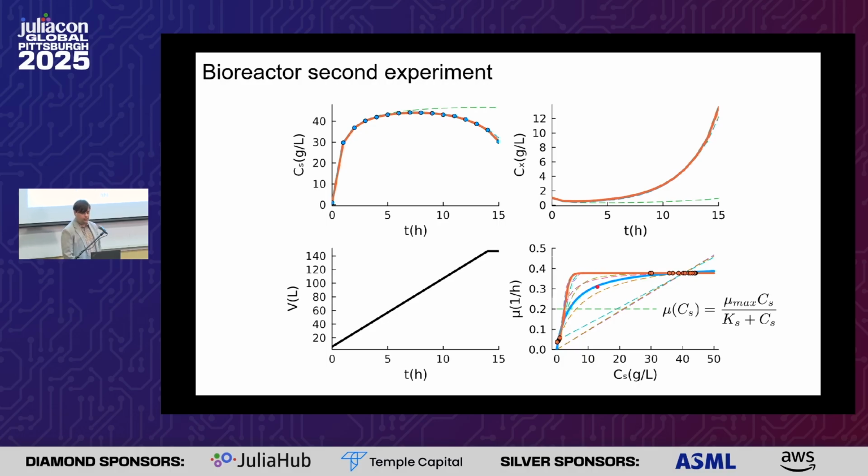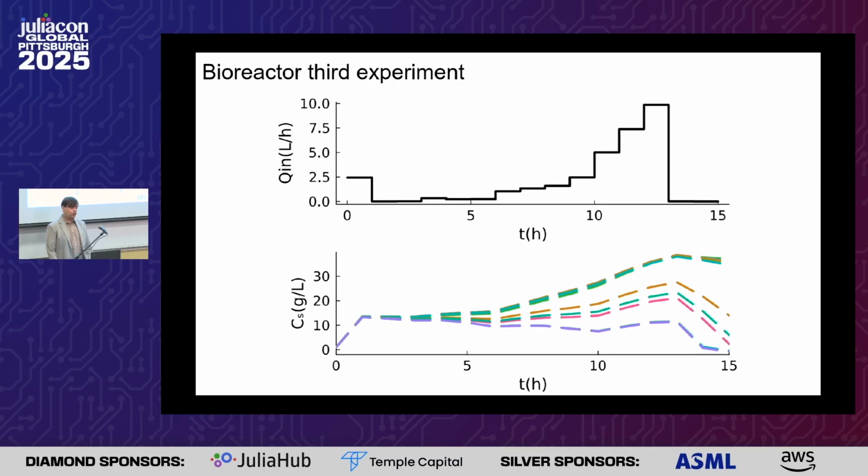And the same story goes for the 10 best possible model structures that symbolic regression can come up with. All of them fit well at high concentration and at low substrate concentration, but there is substantial uncertainty at the medium concentration range, which is to be expected because we don't have any experimental data in that regime yet, which then leads me to our third experiment.